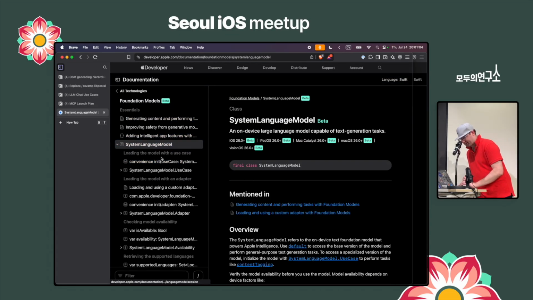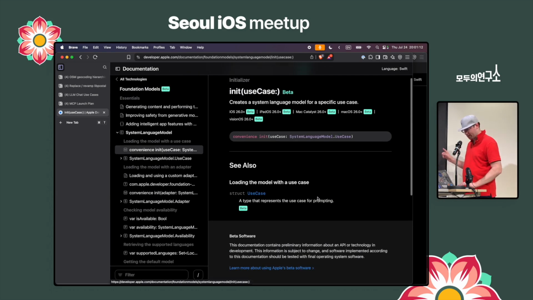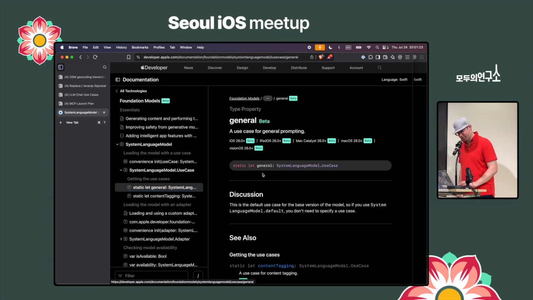So SystemLanguageModel, since the built-in autocomplete is not working, there are a couple of constructors. One is use case, which we will look at in a second. There's two, just general and content tagging, and I haven't actually used content tagging yet, and we may see why in a moment.